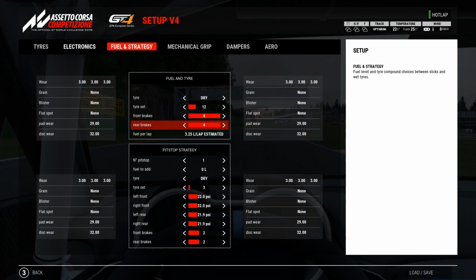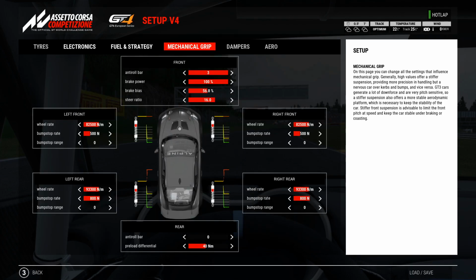Brake pad compounds, front and rear, is on 4 for me. It just seems to be what I'm liking on these GT4s. There's only 4 of them, so if you want to test them and kind of find out which one you get on with better, you can go for it. But my personal preferences for these cars are brake pad compound 2 and brake pad compound 4, so if you only have time to try 2 or something like that, maybe give those 2 a shot.